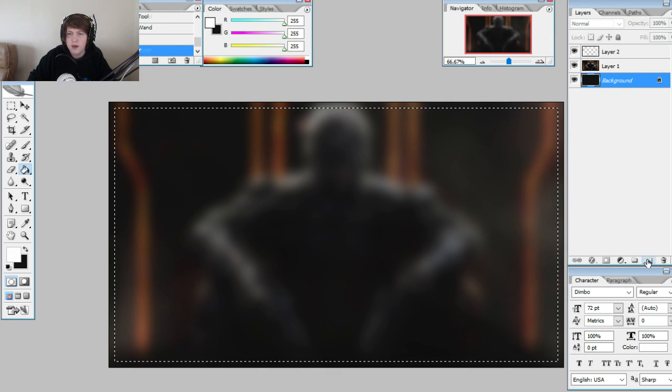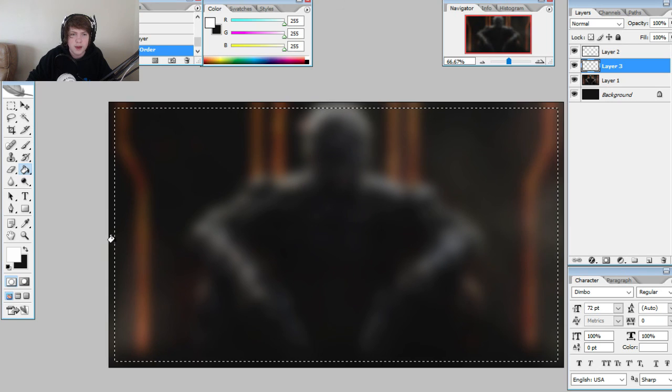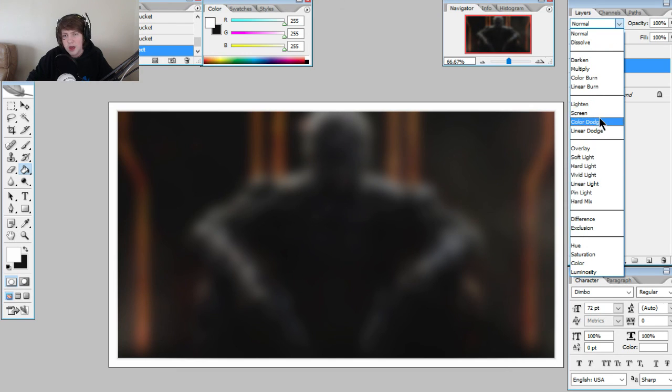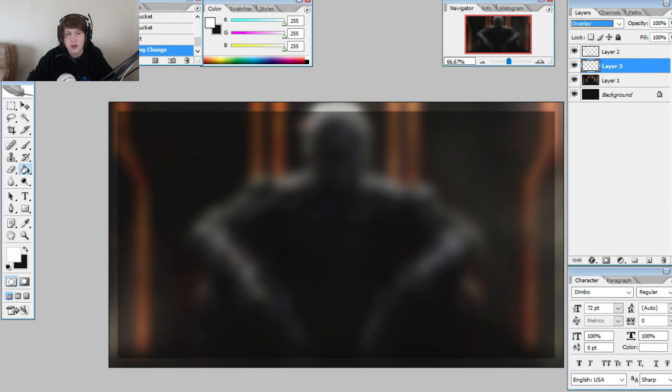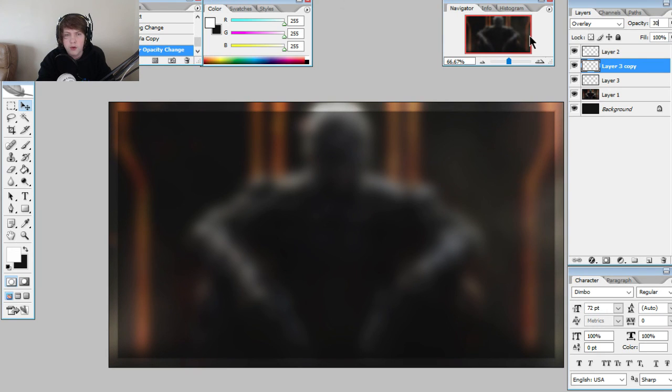And then you're gonna make sure it's white, and then make another layer and put it above the background layer that you have, and just click it a whole bunch of times until it sort of looks like that, and it looks pretty good. But then you're gonna want to go down to overlay, and it's gonna make it a little clear box like that. If you want to, you can click Control J, make it a little bit brighter, but turn down the top layer to like 50 or 30. I'm gonna do 30. And then you can make another layer.